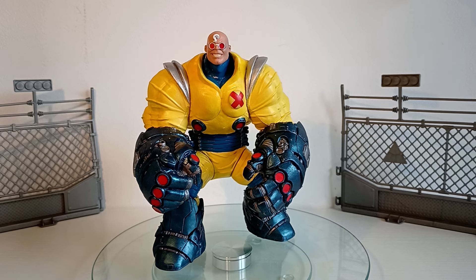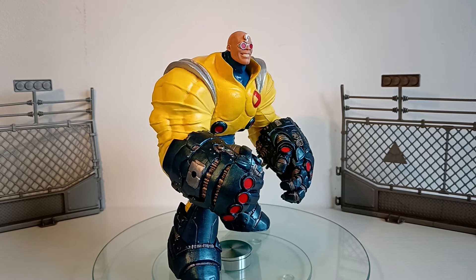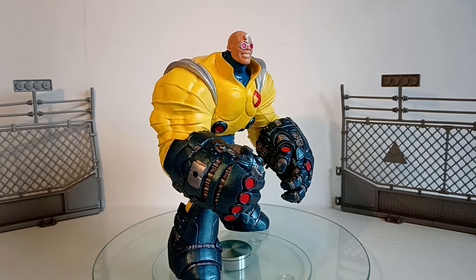We've mentioned some of his teammates: Forge, Multiple Man, Polaris, and Havoc. The only person I didn't have here was Iceman — I actually have him on display somewhere else. So I'm waiting for Wolfsbane; she's coming out soon and I'm very, very excited to get her in the collection. But the main reason for this custom, if I talk you through it, was because I didn't feel like the Build-A-Figure had that hulking mass that I really wanted.